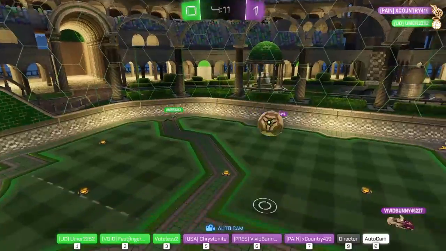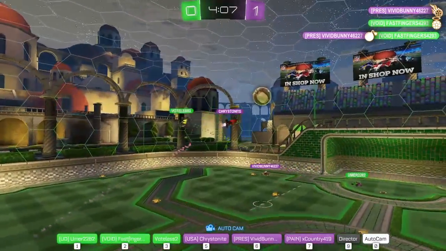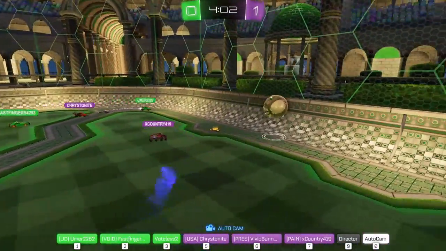Ooh, Purple Team almost gets another goal here. Umer able to get the save now. Vivid trying to turn it into a shot, gets saved by Fast Finger, and then Vivid's demoed. Chris Knight almost gets a nice touch there off the top of the backboard.